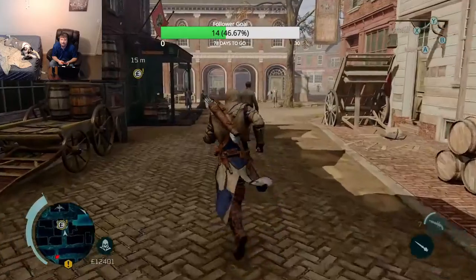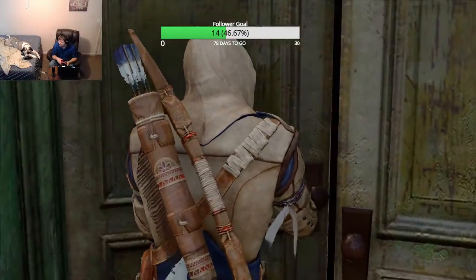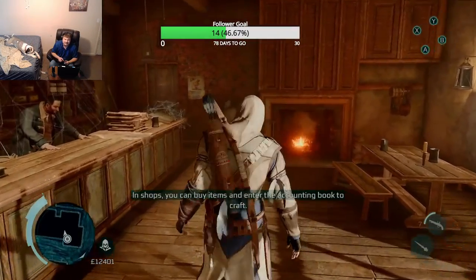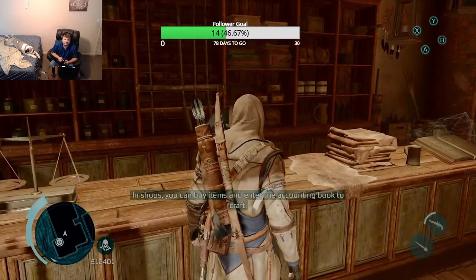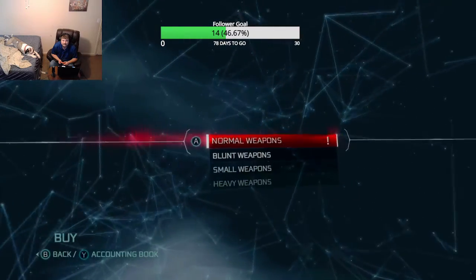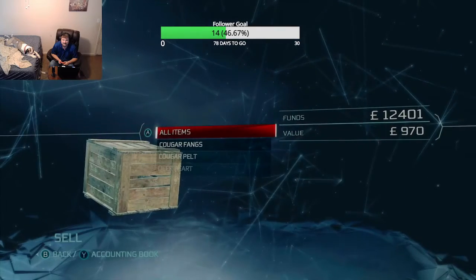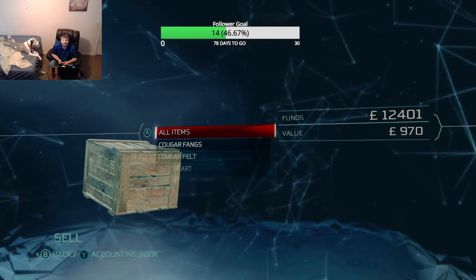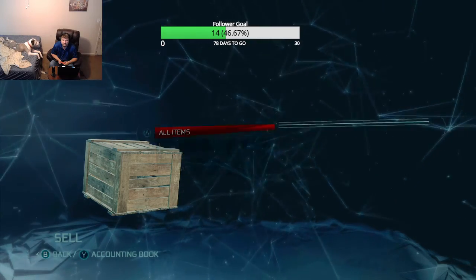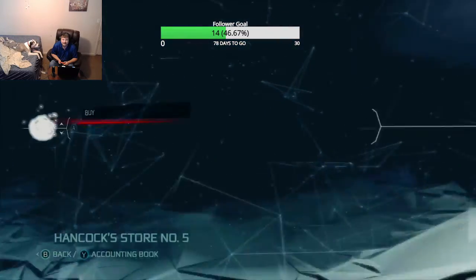So I'll be streaming from 1 p.m. to 4 today. In the meantime, I did the math in order for me to get all the maps that I can buy, all except for New York. I need 13,000 money, and I also want to have like 500 more. That's not gonna make it. No, okay, I just came a bit shy.